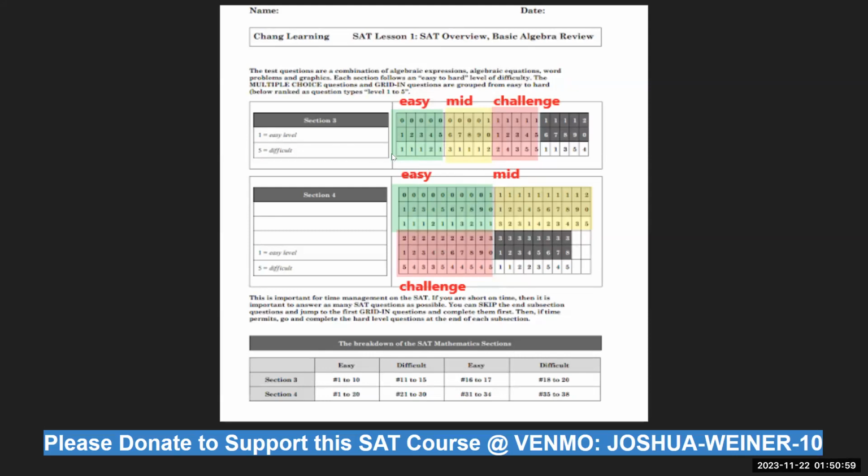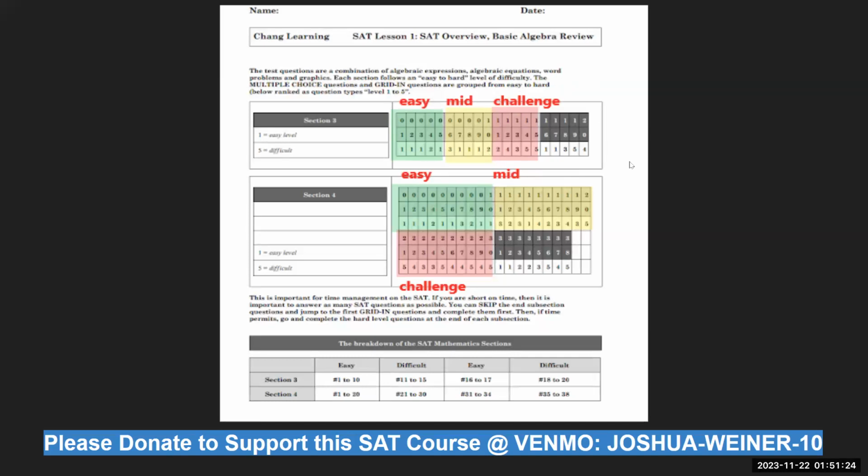So do those first, and then skip questions 11 to 15, which are the most difficult multiple choice. Then go to the gridding section, which is there in dark gray. Do any easy ones for you in that section. Then you finish the exam, check the time, say you have 15 minutes left. Then go back to the problems you skipped, and work on that challenge block with the remaining 15 minutes.